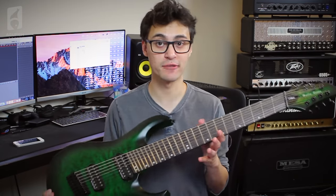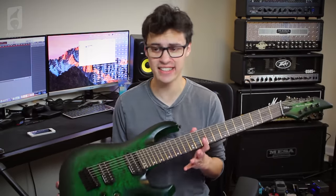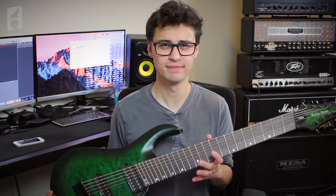This is a Harley Benton FanFret-8 Deluxe. It's green, it's only 400 bucks, which is ridiculous for an 8-string FanFret with neck-thru construction. So is it too good to be true? Let's take a closer look.